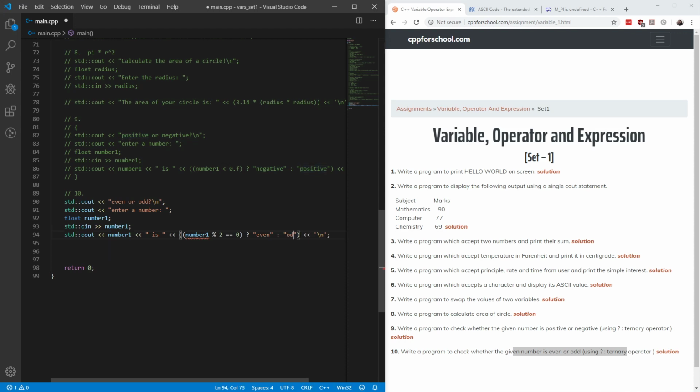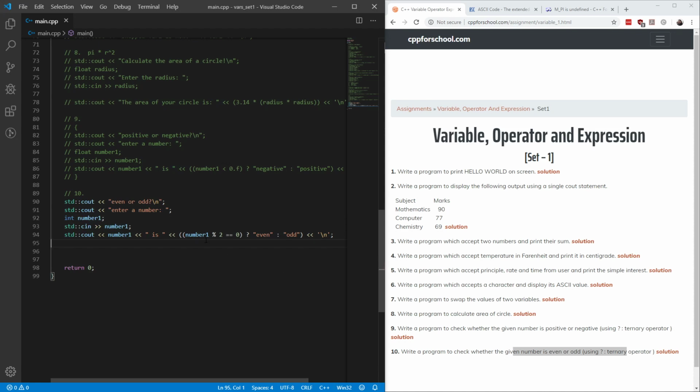Otherwise, it's odd. What am I not doing right about this? These are floats. Floats aren't so easy to do with even and odd, so we're going to do integers here, just whole numbers. So this has got to be a whole number, of course, to do even or odd.